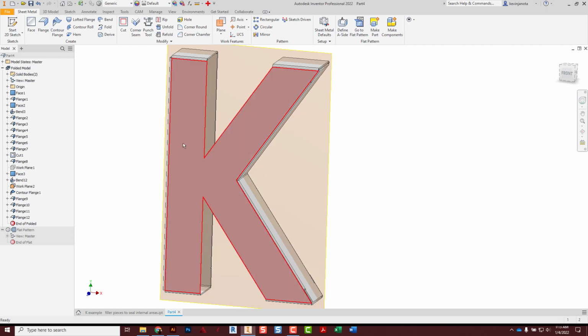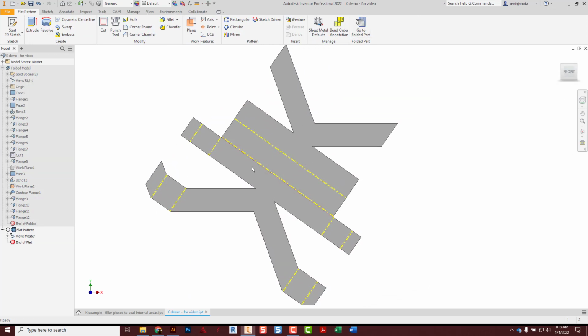Okay, so with that, the other two V's are just more of the same thing. So let me hit save for the moment. Save that. If I go to my flat pattern, you'll see that filler piece does not exist. That V that I made to fill in doesn't exist at all.